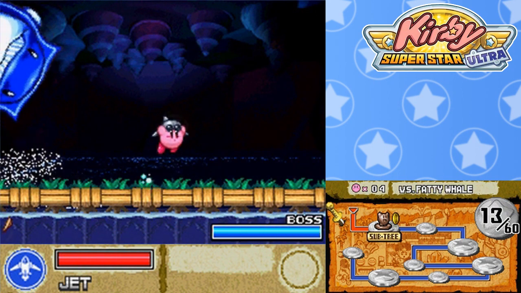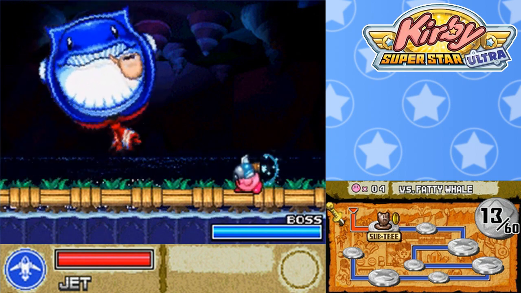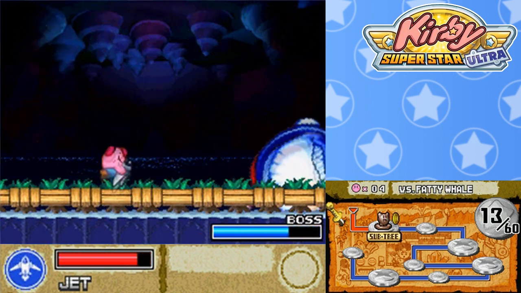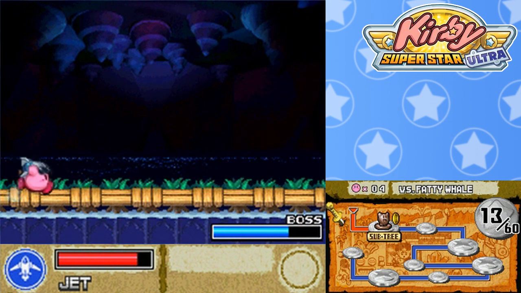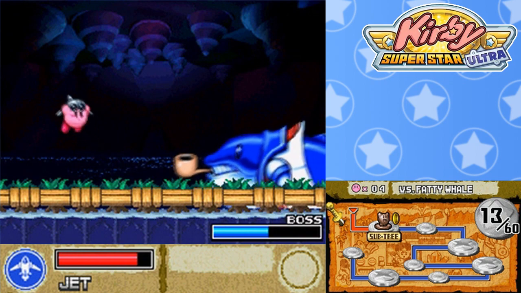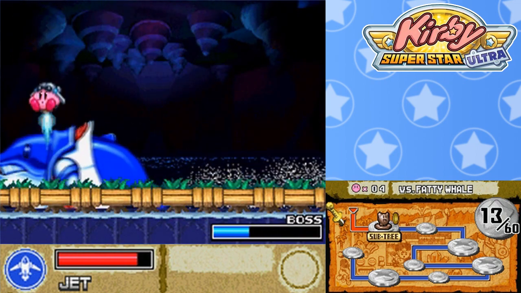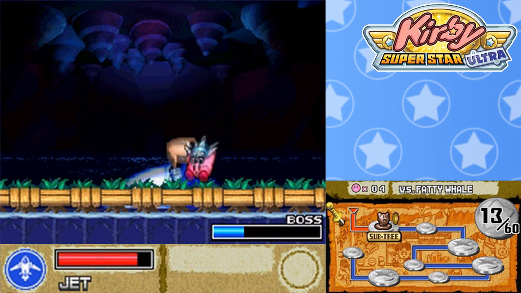Water Cavernville. Oh no, it's a fatty whale! Fatty whale is a fat whale. He looks really weird from the side. I'm just kind of pointing that out. But it's okay, he's got a pipe, so everything is forgiven. Everything is forgiven, fatty whale. I'm just gonna kind of burn your eye with jet fuel.